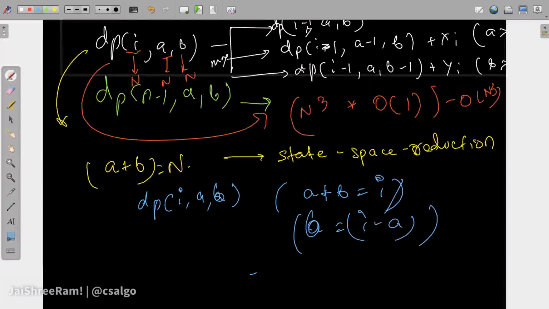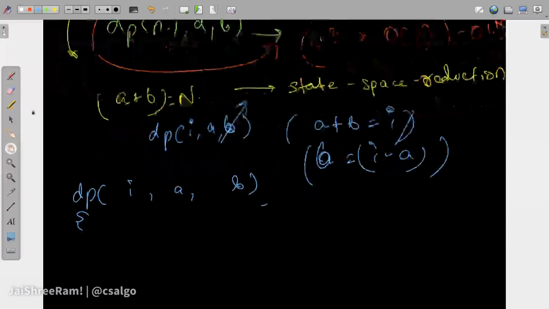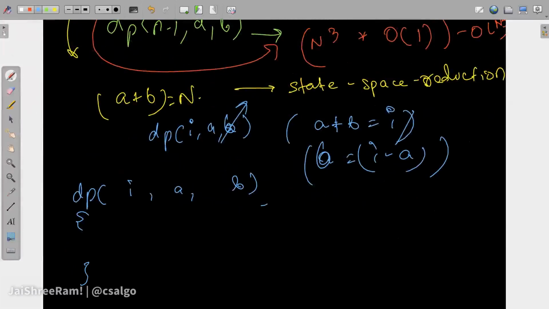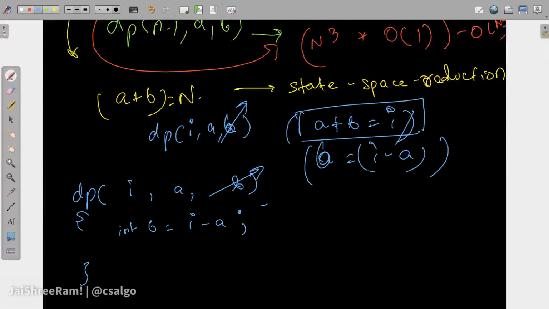Make sense? So why keep b in the recursion parameter? What we can do is change the code a bit. We were writing something like dp of recurrence, integer i, integer a, integer b, and then we were writing code, right? This is what we were doing when talking about recursion. Instead, I just drop this parameter over here, and I just get integer b equal to i minus a. This is also correct because this constraint is always followed in the problem, right? Make sense? So if this is always followed, why keep it in the state rather than just derive that value inside, so that you don't have to store it again and again.